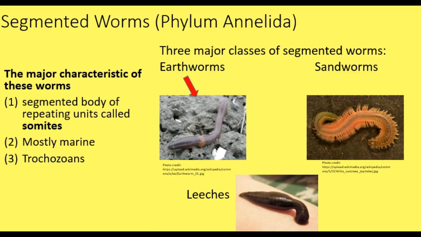Now let's talk about the segmented worms. Worms have somites, which are repeating units in their segmented body. Most famously, earthworms can be cut in half and they still survive because they have all the necessary organs in their body chunks. Most of the somites are basically similar. They include the internal arrangement of muscles, nerves, blood vessels, and excretory ducts.